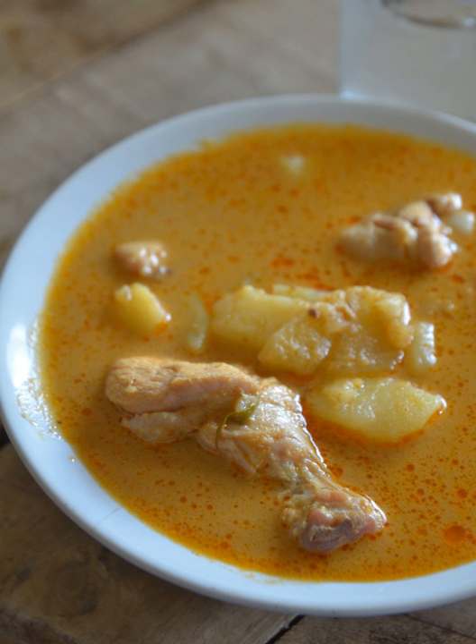Yellow curry is one of three major kinds of Thai curry commonly found in Thai restaurants in the West. There are other curry types in Thai cuisine, several of which are yellow. Pre-packaged curry powder of Indian origin is sometimes also referred to as yellow curry in Western countries, but as a different blend of spices from Thai yellow curry.